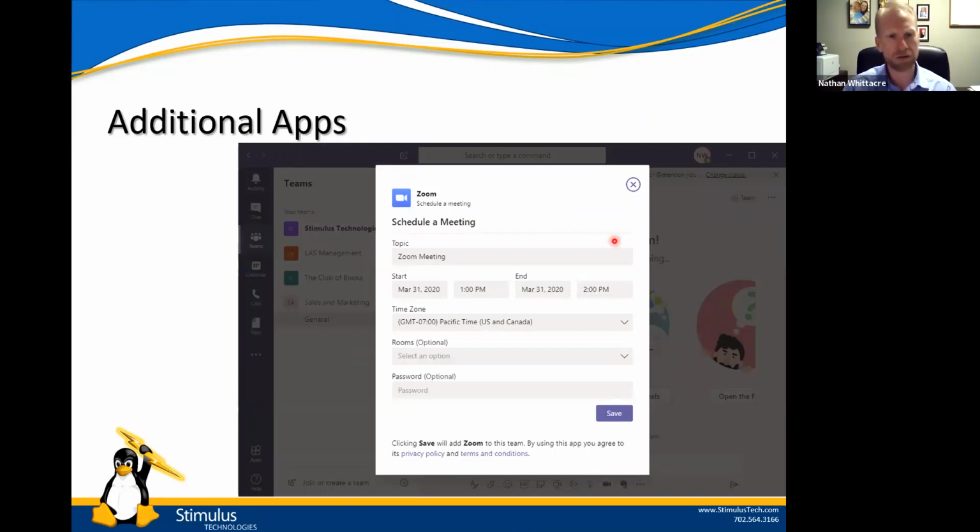So if I don't want to use Microsoft Teams, maybe I need more people, or need that dial-in number for a conference call, you can actually schedule the meeting, and it integrates with Zoom directly, so you don't have to go to a separate app. So there's a lot of them. GoToMeeting. If you look at this icon in the bottom right corner, I use Evernote a lot for note-taking, and so there's an Evernote app that gives you integration between your Evernotes and Microsoft Teams. So another cool little functionality.